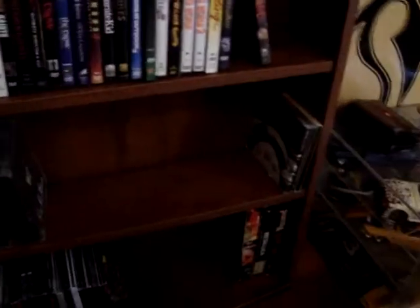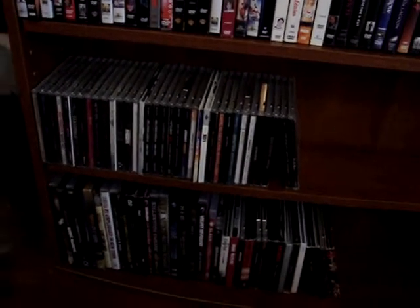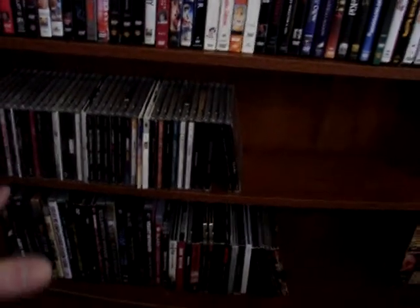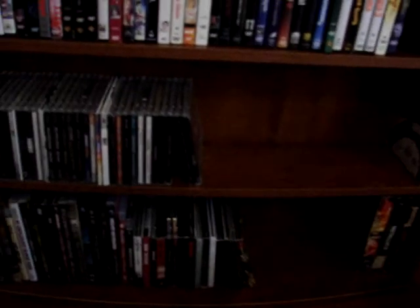And then down here I have all my CDs at the bottom, and the last one are all my music and music concert DVDs. Sorry, I had to wait for Wendy to move. Down right here. And I will be doing separate videos showing off my music concert DVDs and my CDs eventually, as well as my vinyl. As I said in my plans for 2018 video, I really do want to start talking about music on this channel, so I will be doing videos showing these off as well as my vinyl collection.